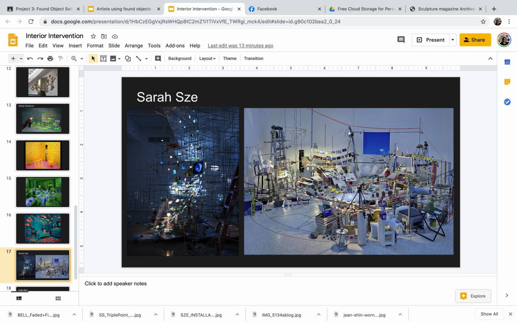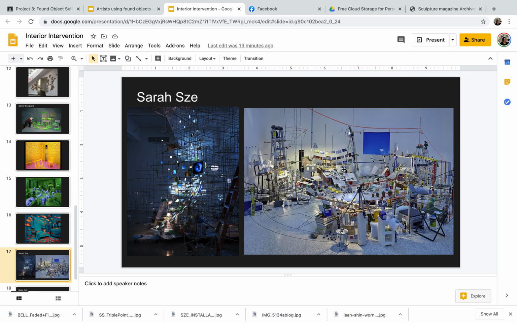This is Sarah Sze, and she often makes a lot of these thin structures and builds with areas of color and light in order to create a sculptural piece. To me, they kind of look like giant three-dimensional paintings in a lot of ways. If you were to take a Kandinsky painting and make it three-dimensional, I feel like that's the vein Sarah Sze is in. And if you look at the one on the right, same idea. She's using this interior, and your viewer is supposed to navigate around it. But again, the overall feel is kind of like a 3D Kandinsky painting.